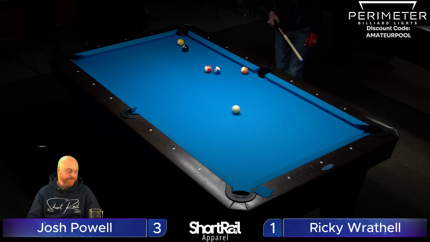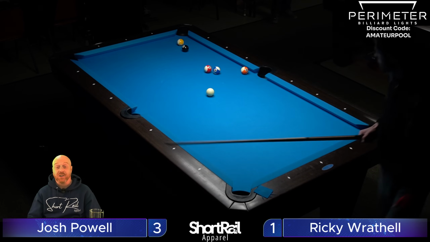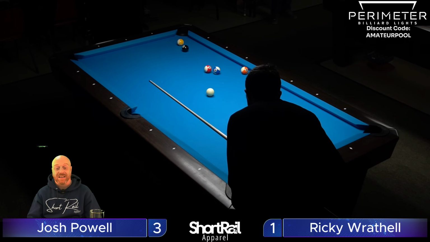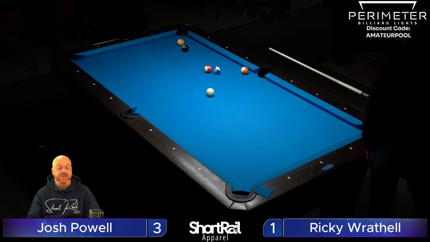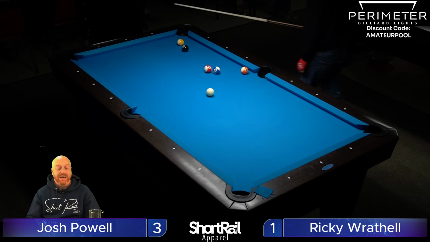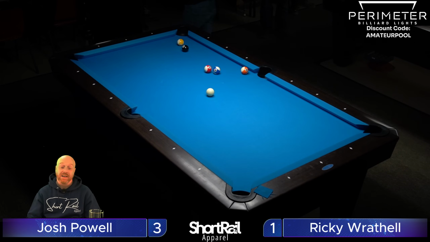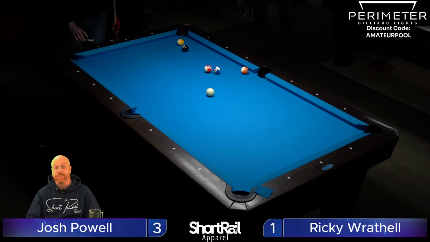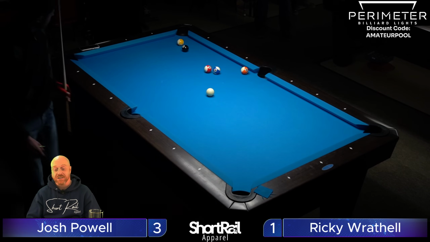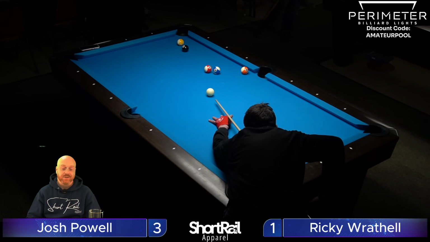Okay, he made the 5, but luckily my 9 is blocking the 8, and I literally see no place he can actually make this ball. I guess if he were to kick off the bottom rail, hit the side of the 8, and bank the 8 off the long rail back over cross side, that might be his only option of actually making the ball. But again, it's not realistic. So I don't see any real way he can make this shot.